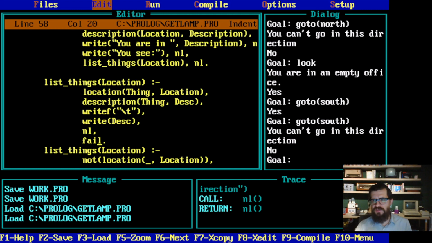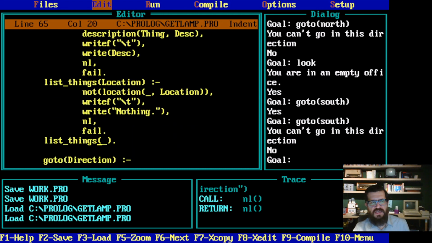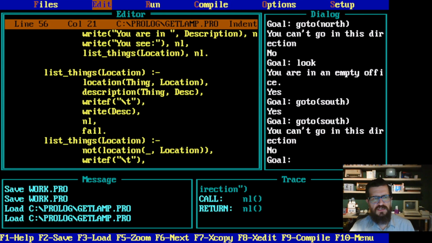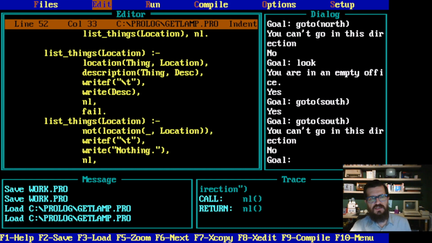So at some point it has to succeed, so it moves to the next thing that needs to happen. And that's why we provide a listing that just has, whatever location you pass, it will just return with success, but without any side effects. You do nothing, you just return an okay. So you actually come here and you keep looping through this every time, because you're always failing, and you match all the things that are in the location. So you print them all. You see, this is a clever way that we express a kind of for loop, but there's no concept of loop, there's no for statement in the Prolog language.